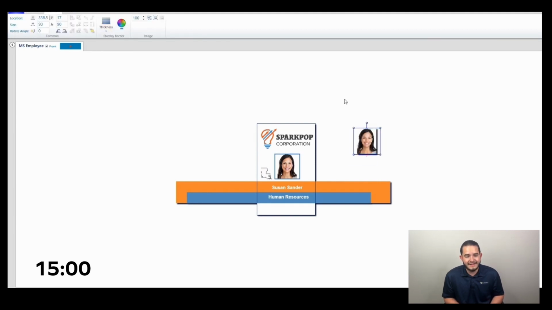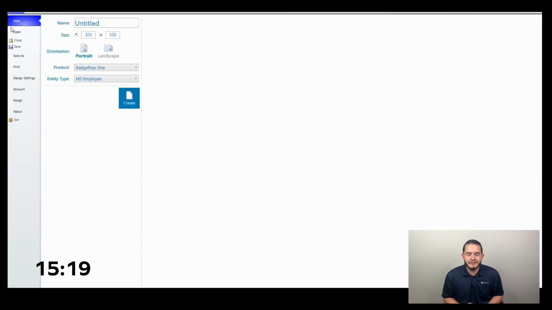So we went ahead and saved the Mississippi badge there as well. And we're now creating the different ID badges for the different apps. So here, what you'll be doing is simply going through, making sure that they're populating correctly.